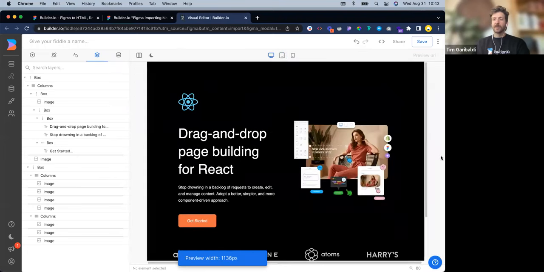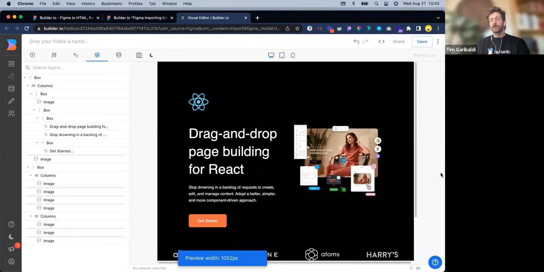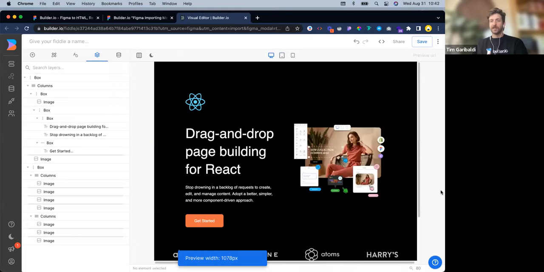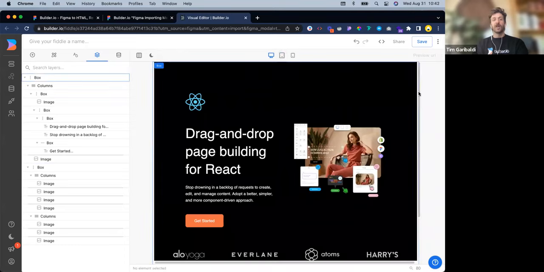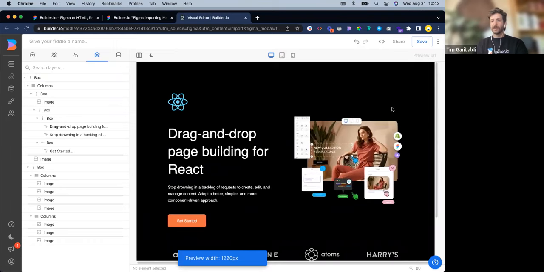Yeah, I was going to say, as a developer, that design is pretty straightforward, but building that out would still take hours of time, just having to set up a structure and figure out what's nested, what's not, setting up the different CSS and all that stuff. So pulling it in automatically, I mean, this site is ready to deploy to your live web page as is, which is pretty awesome.